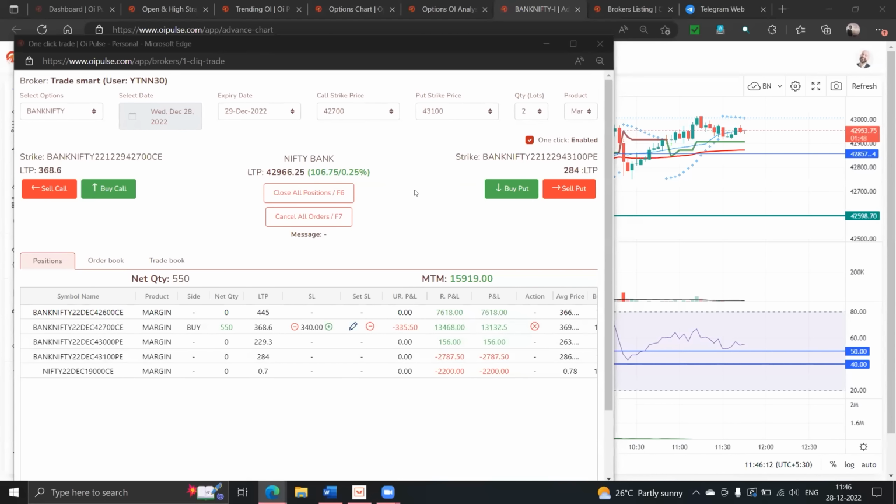Guys, there is going to be lots of improvement on this one. As I told you, just give me a year. What you're looking at now compared to what you'll be looking at next year will be a completely different product altogether. Get ready for that. Just give me one more year. And next, in a week or two, we will be launching something extraordinary for all the option sellers and the strategy players. That is going to be another game changer for all the strategy players. Just give me a week or two and you will get it.